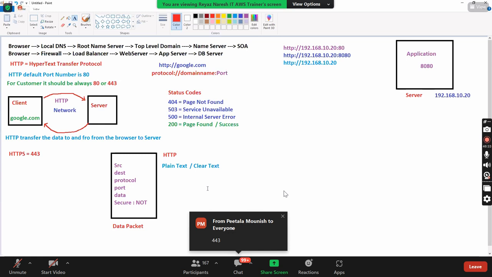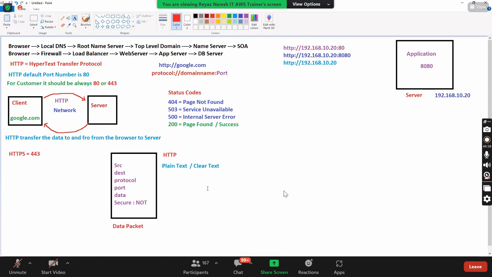Now, let's say you are using an HTTPS website and you're doing the payment. All the payment information will be in the data packet, and the data packet is traveling in the network. And that same fellow, the hacker, will come and say, hey, stop. And this hacker will say, open your packet.